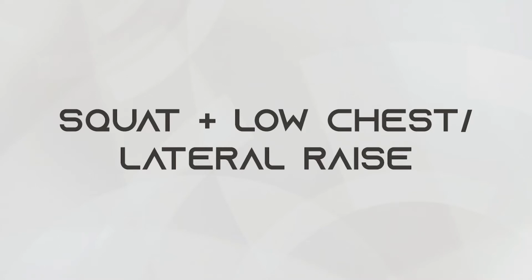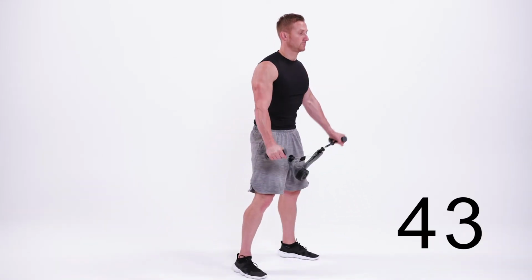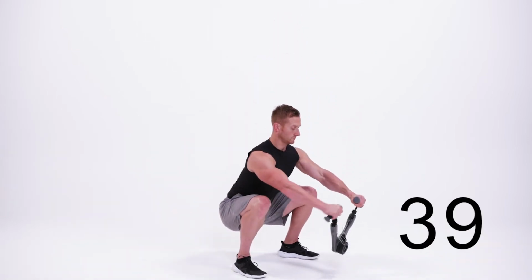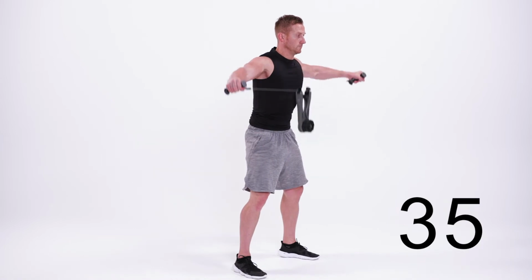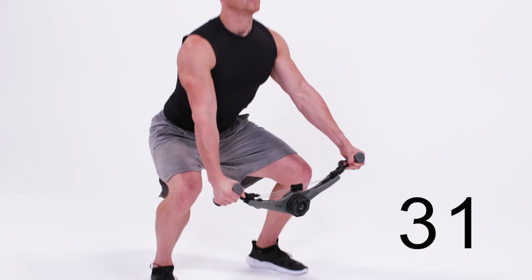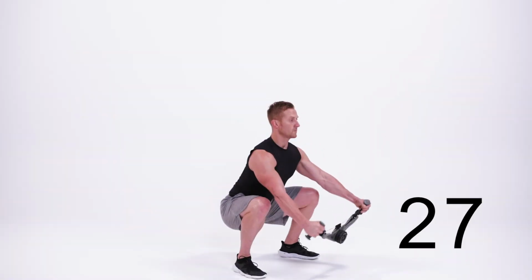This is the squat with low chest lateral raise. Begin by squatting down, dropping your hips down and back as you lower, keeping your lower back flat. At the bottom, push your arms straight in front and toward the floor, squeezing the chest to close the Nova Gym. Press through your heels to return to a standing position. As you stand up, pull your arms straight out to your sides, stopping at shoulder height.